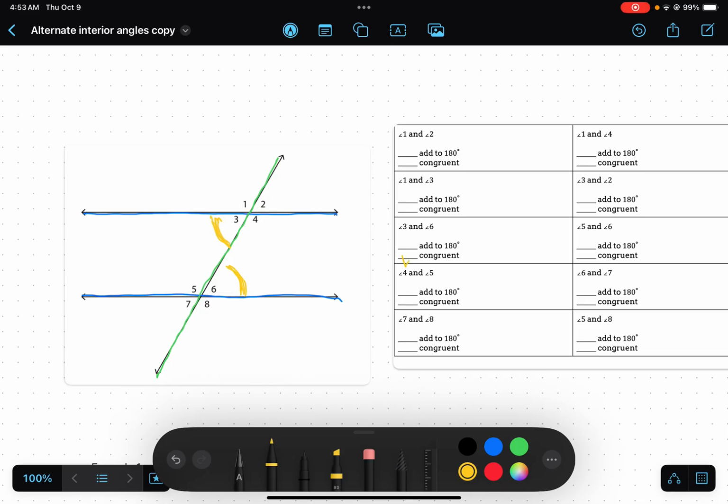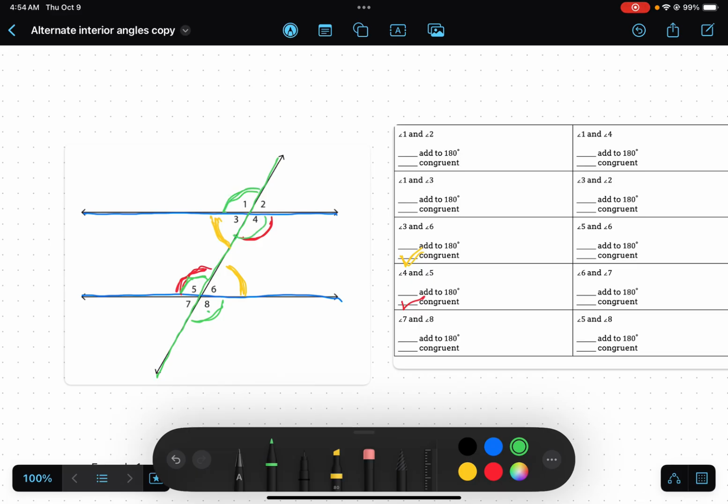So 3 and 6 are congruent. They match up to each other. And let's find some other pairs of congruent angles. Similarly, 4 and 5 are also congruent to each other. They're also alternate interior angles, just on the other sides of each other. So those angles are congruent. There's a bunch more pairs of congruent angles because if I look across the way, I can see that 5 and 8 are congruent to each other, and 4 and 1 are congruent to each other.